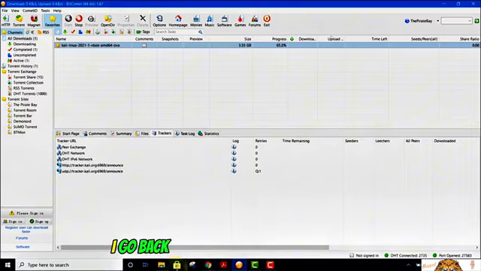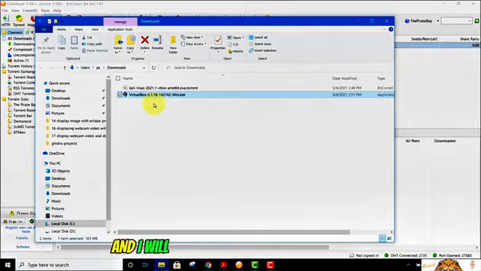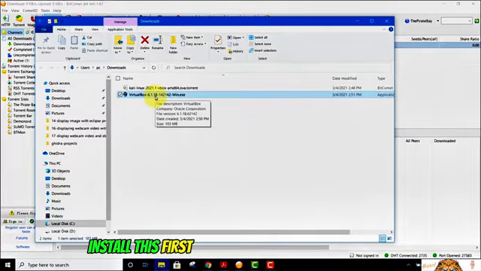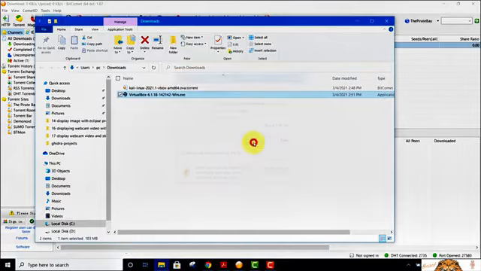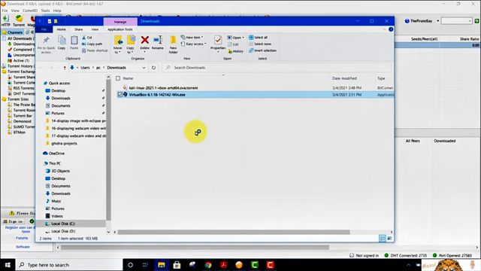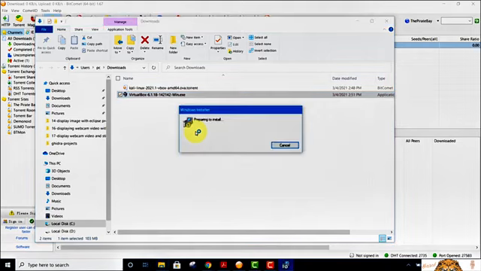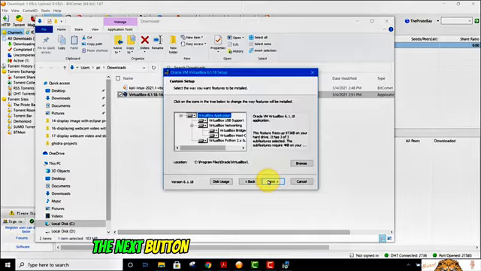Meanwhile, I go back to my downloaded VirtualBox installer, and I will install this first. So I double-click to start the installation of VirtualBox. Just click on the Next button, and click on Next.